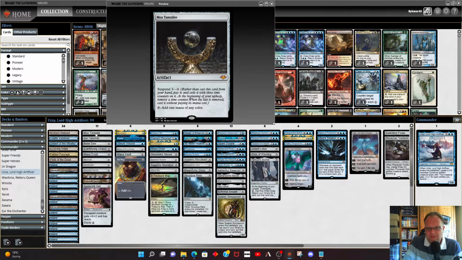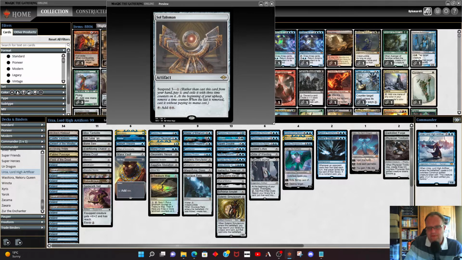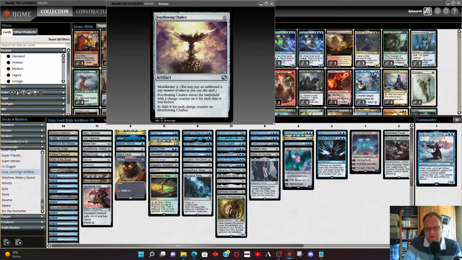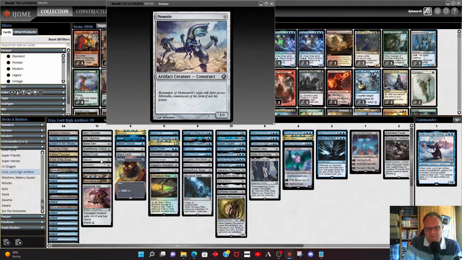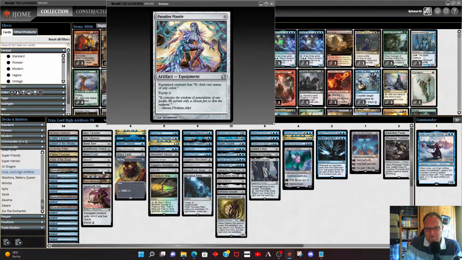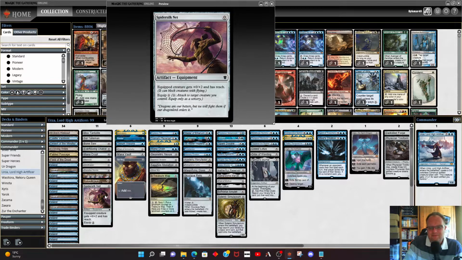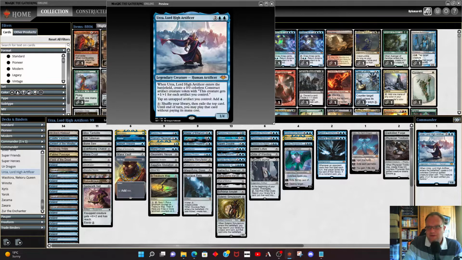So we've got Mox Tantalite and we've got Soul Talisman, so we can go down the suspender route, get them in at some stage. But then I went with all the 0 casting cost artifacts I could find in my collection. So Bonesaw, Everflowing Chalice, Mana Crypt, Memnite, Ornithopter, Paradise Mantle, Phyrexian Walker, Shield Sphere, Spider Silk Net. Obviously we've got Urza in play.